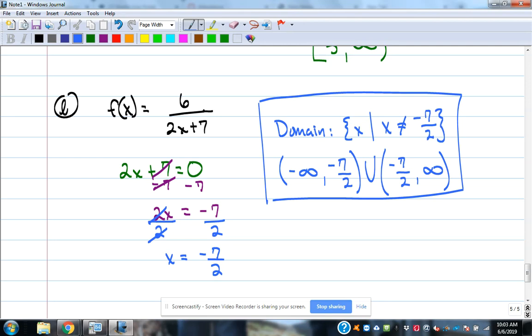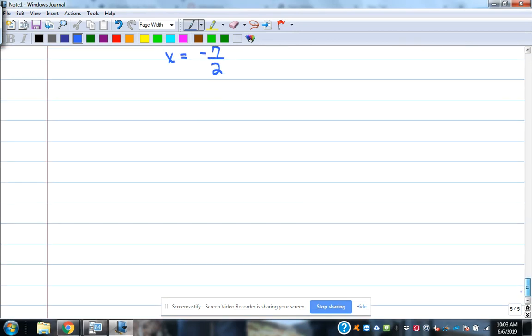All right, so that was not too bad. Let's do one more domain problem, just so we can feel a bit more comfortable with it. Let's say I'm going to change it to g of x. That doesn't change anything. That just is a different name for a function. That's still just like y. And then square root of 3x plus 5, and then a plus 8 on the outside.